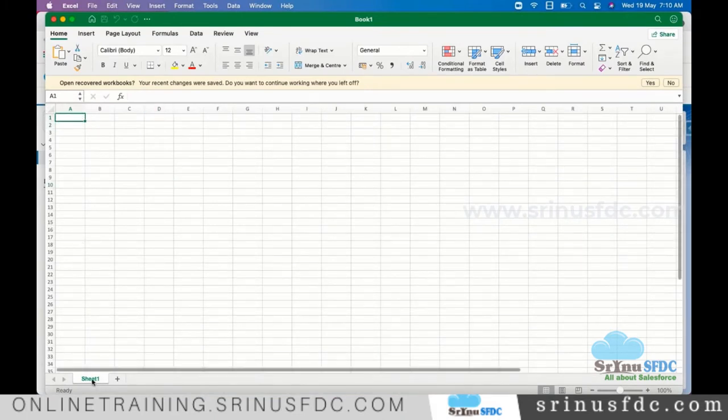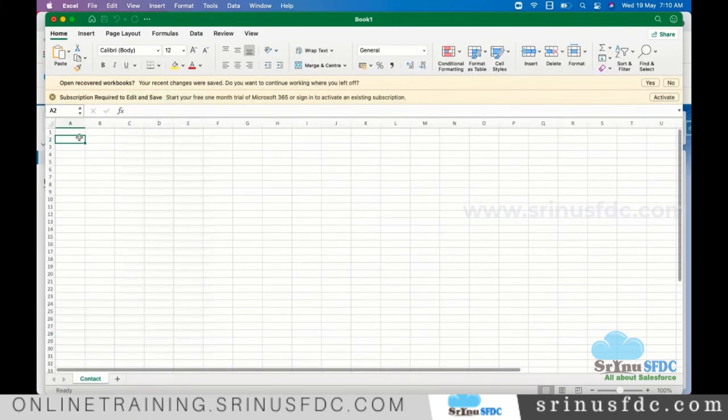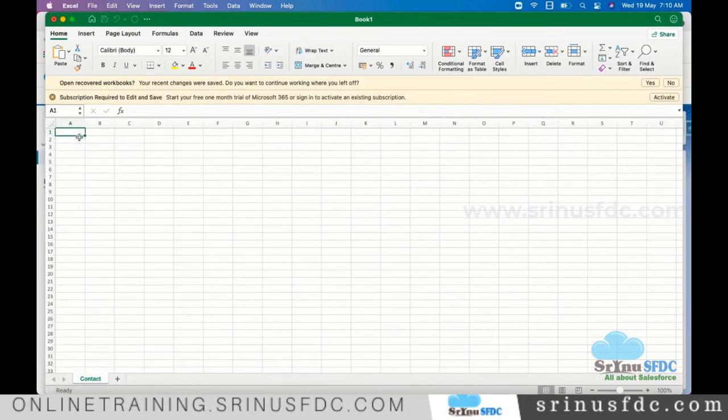Okay, so now let's say this is a contacts table. In this table we have the columns: first name, last name, email, mobile, date of birth, right? Let's say birthday. Internally, it might be a text, email data type, phone data type, date data type. So we'll have some data, right?